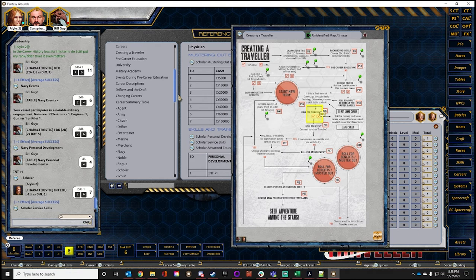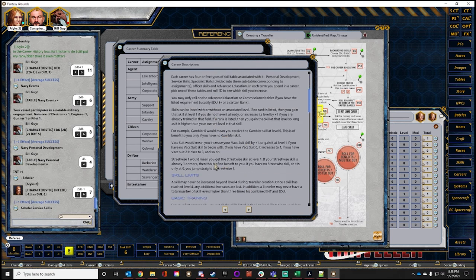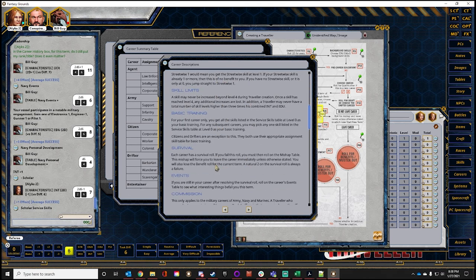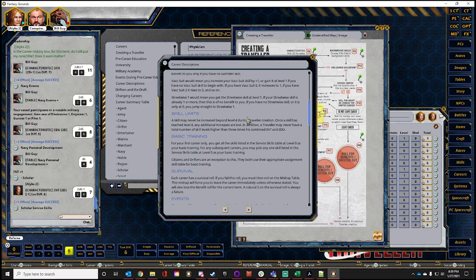They need to adjust that graphic. I was counting on getting all 6. Yeah, I could get you the rule on that real quick, too. No, I went and looked it up. Yeah, it's under the career descriptions under basic training for anybody who's interested. But, yeah. I was counting on all 6, but that's okay.